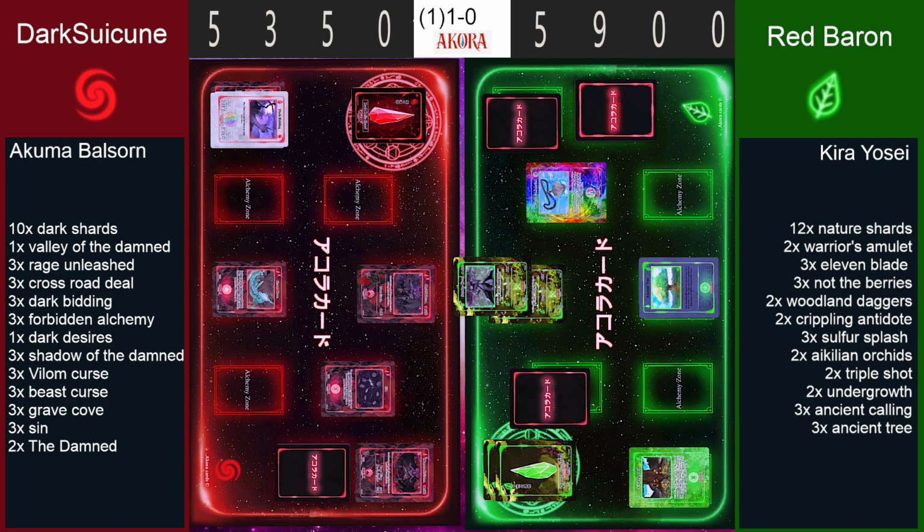So they're going to swing for 1,500 minus 550. So that will bring them down to 4,950. But Baron has a lot on the board currently. I think they might be able to turn this game around, or turn the match around, and actually get a win here.